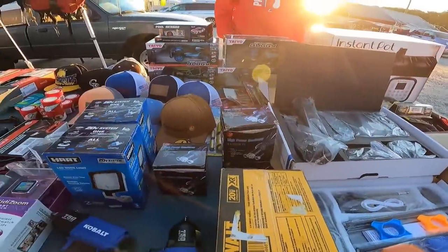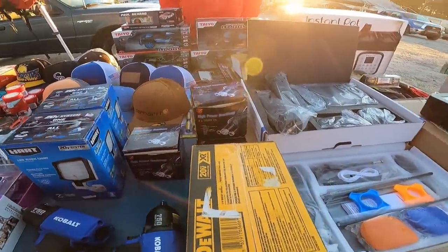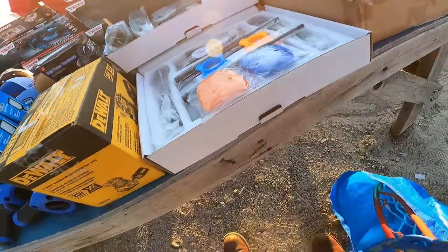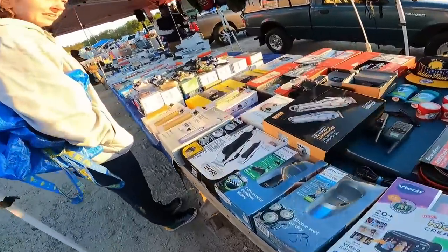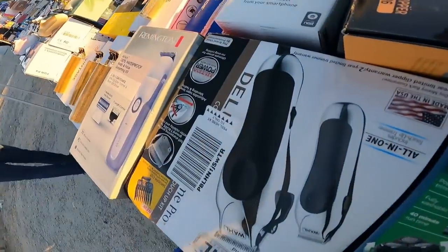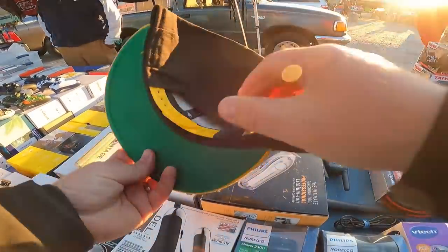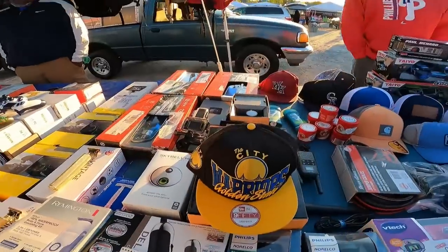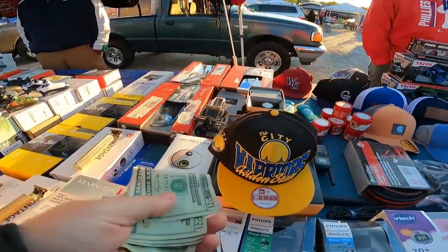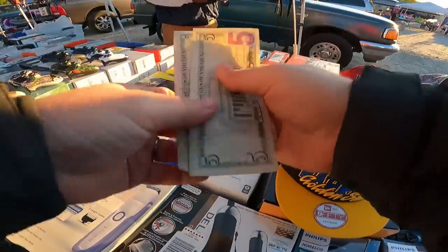What about your hats? 20. Yeah. They're cool. YouTube, what's up? Golden State Warriors. That'd be cool. These are 5. Yeah. 5? Yeah. One size fits most. I could do 5 on that. So the new ones are 20. Yes. Used ones, 5. Gracias. No, thank you. Okay. Got it right here. Thank you.